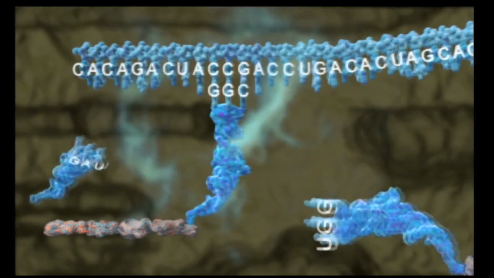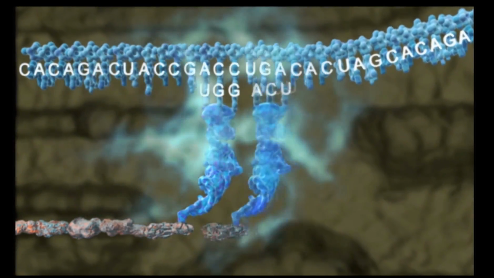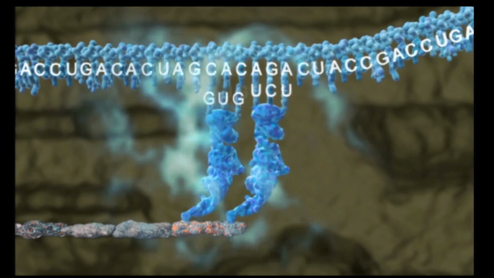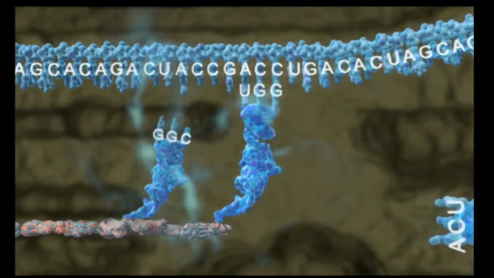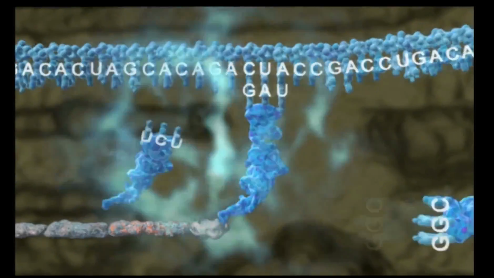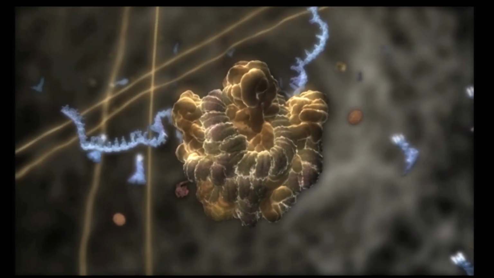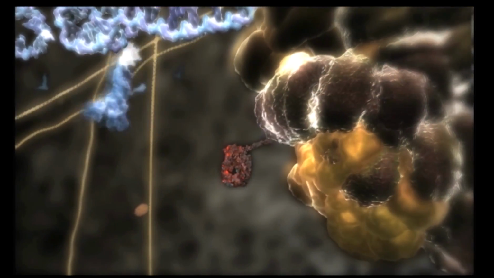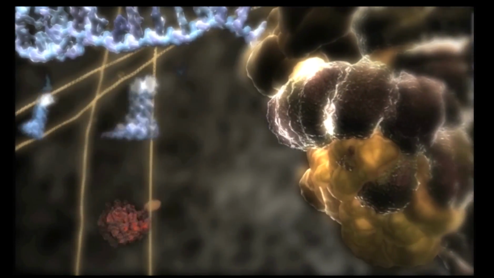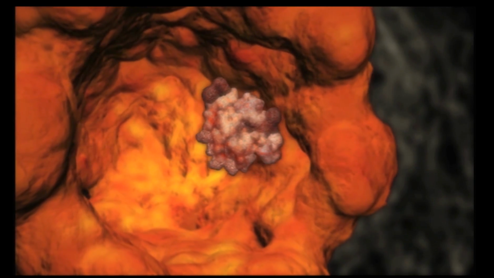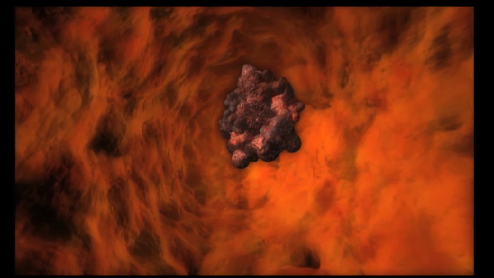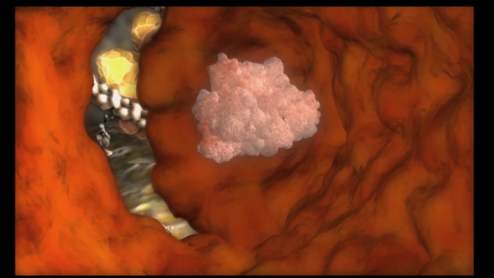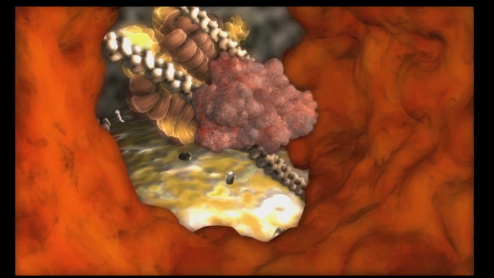During translation, a mechanical assembly line builds a specifically sequenced chain of amino acids in accord with the instructions on the transcript. These amino acids are transported from other parts of the cell by molecules called transfer RNAs, which link specific sequences of bases to corresponding amino acids. The sequential arrangement of the amino acids determines the type of protein constructed. When the construction of the chain is complete, it is transported to a barrel-shaped machine that helps fold it into the precise shape required to perform its function. After the chain is folded into a protein, it is released into the outer cytoplasm to do its job in the cell.